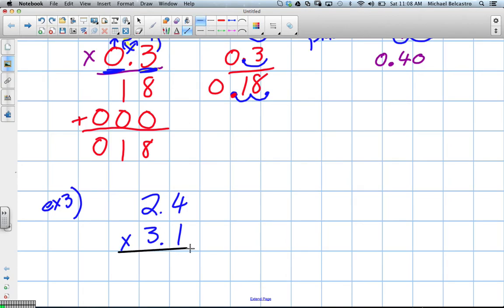This one's a little tougher because before we were only dealing with the number 0 in our ones column, and now we actually have values in this ones column. So how can I rewrite this to be whole numbers without the decimals, let's say? What would this number on top become? 24. That's right. And what about the one on the bottom? 31. It's still a multiplication question, okay? We've just made it a little simpler for ourselves to look at.